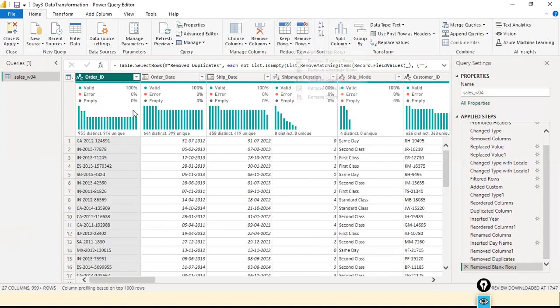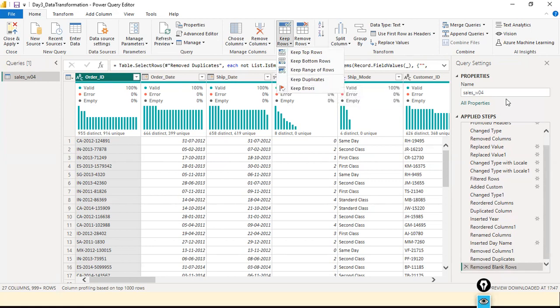Okay, if you see empty for non-zero percentage, right? For all the columns, that means you have a blank row, you can remove it. Okay, and then remove errors. In case you have any errors, you can remove it. Okay, and next one is the keep rows, keep duplicates, and keep errors. Some cases, yes, you need to keep duplicates. The classic example, order ID. If you look at only the order ID column, you have to keep the duplicate records. You cannot blindly remove it.